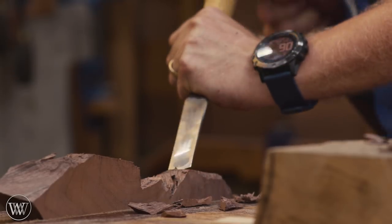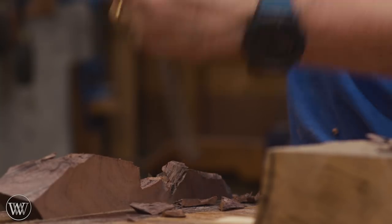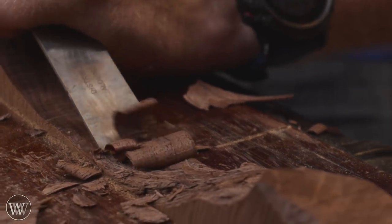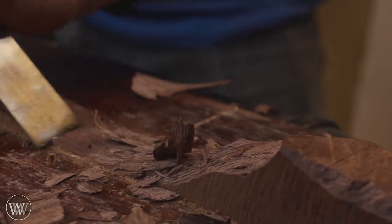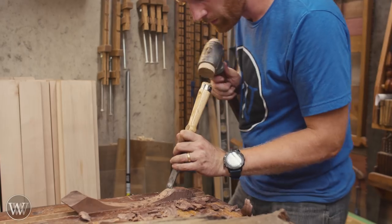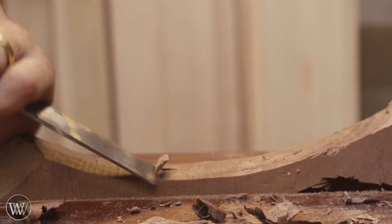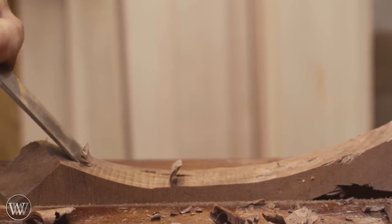Soon the chips go flying and you get to see how much fun you have with the chisel. In this particular piece, the grain was a constant problem — it swirled and went everywhere, which for the final piece looks great, but for actually removing the material it was a pain. I was constantly having to work with where the grain was going: in some places that meant going uphill, in some places going downhill. You're constantly learning and listening and doing what the wood grain tells you to do, and in some cases that was cutting in ways that just made me feel odd, but the grain was going that direction so I had to apply away in that direction.